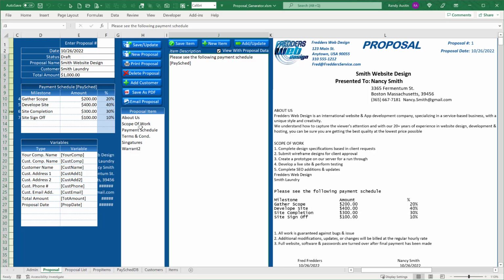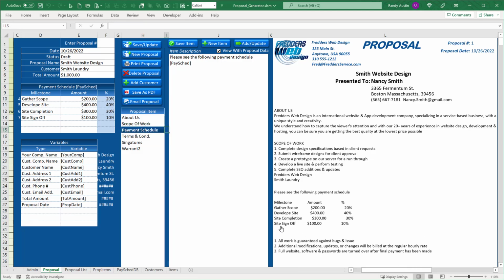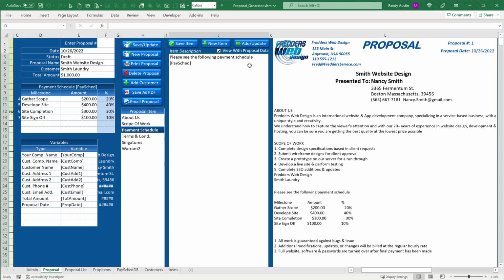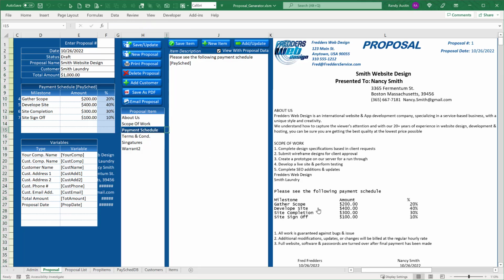So if we were to go ahead and take a look at this again and just update that, you would see that we now have different fonts. You see how they're not lined up anymore? Now that's really important. So that is exactly why we're using this font, and I'll explain further, so don't worry. That is why we need to use this particular font, Lucida Console, or any font where every character has the exact same spacing, right?